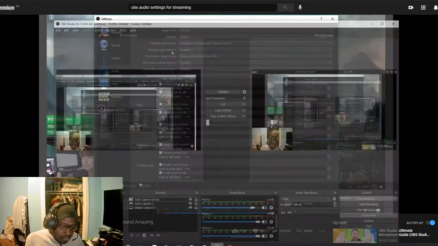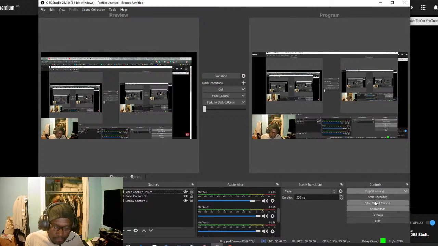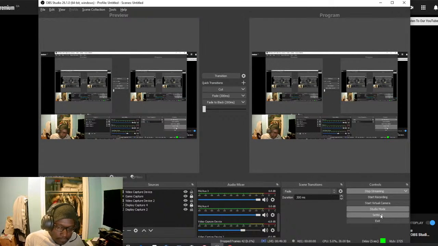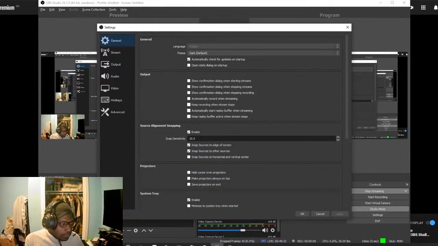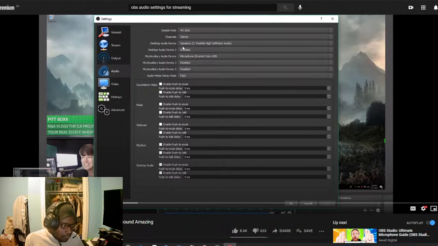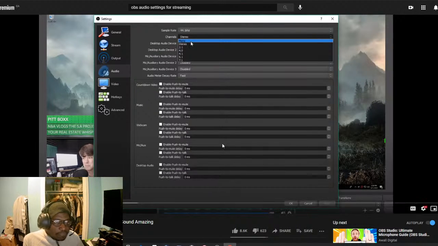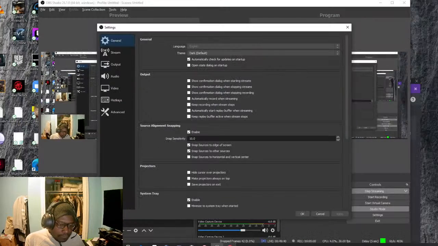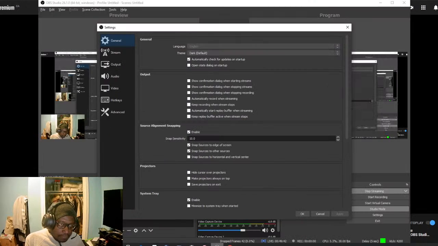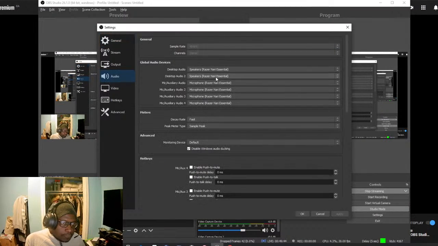Now, desktop audio device number one, which is this guy here, the first one, that's going to be your computer. So if you are streaming a video game, which is probably what a lot of you are doing, this is how you're going to export your recordings. Maybe you want to do this in mono if you export later on, but honestly, I'd leave it at stereo to make your life that much simpler.